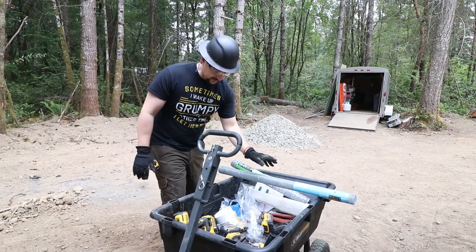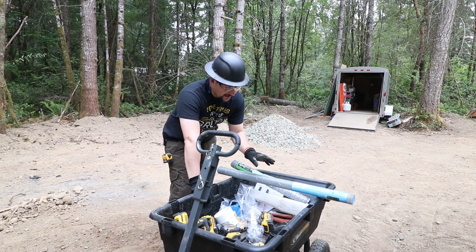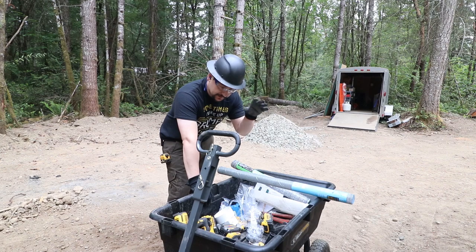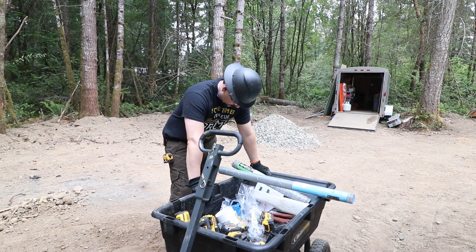All right, we've got to cut the mesh for the top of the discharge into the infiltration pit. The drawing calls out for fine mesh on the bottom and then 1-inch mesh on the top, which is what the engineer drawing calls for, so that's what we're going to do. It's just ridiculous, but whatever.